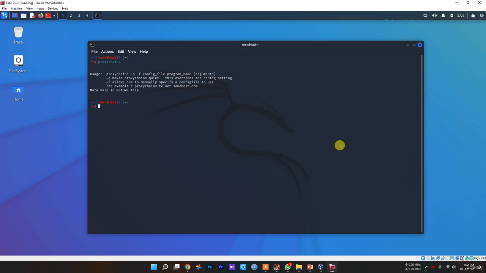When we are using proxy chains, we can hide our IP addresses in the real world. In Kali Linux, when we are using any tools, the source IP address is our own, and if we are using proxy chains, our IP will be hidden. When you are scanning or visiting any website, our IP address in their logs will be hidden and not the real one. So proxy chains is very useful. If you are only visiting a web page, you can use the Tor browser, but if you want to hide your whole traffic, then you have to use proxy chains.